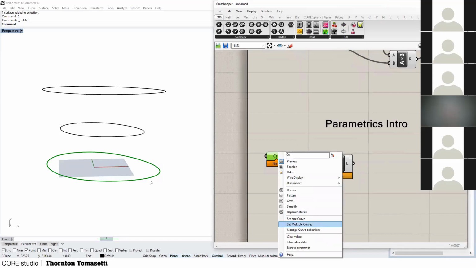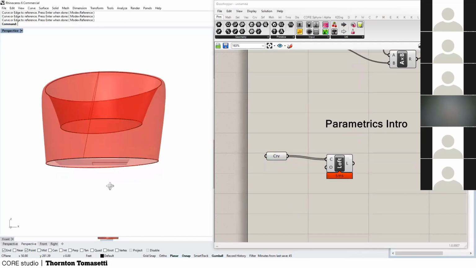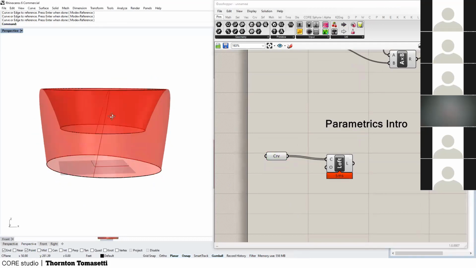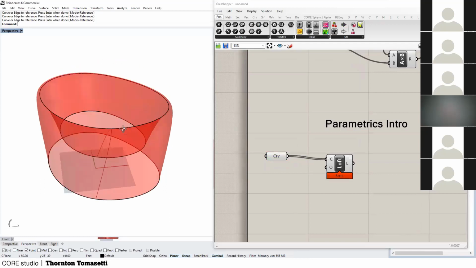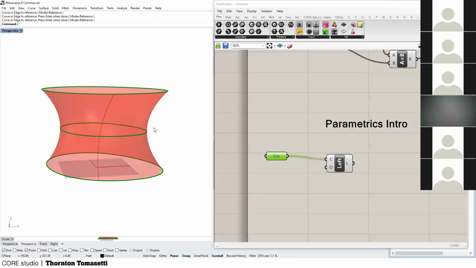So if you do set multiple, you can click these, and I'm going to do it wrong first and show you the order that you click. It will use what's called the drawing order, which means sort of whenever you touched the last one. But that's not something you want to rely on.